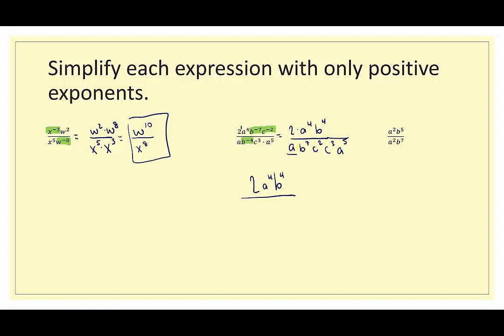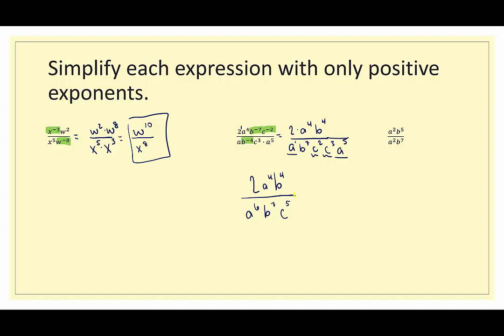Down here, I have 1 factor of a. This is a to the 1st with that invisible 1 exponent. I have 5 more factors of a. The denominator now has 6 factors of a. There's only 1 b to the 7th, 1 base b, so it would just be b to the 7th. And then I have a c squared and a c cubed. That would make c to the fifth because we add them.